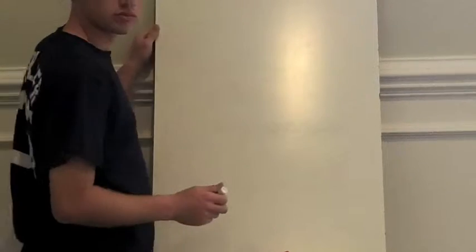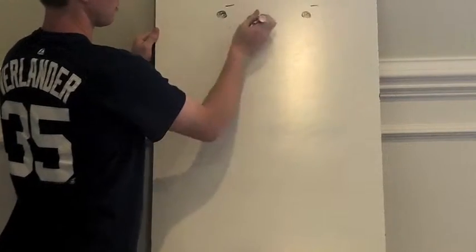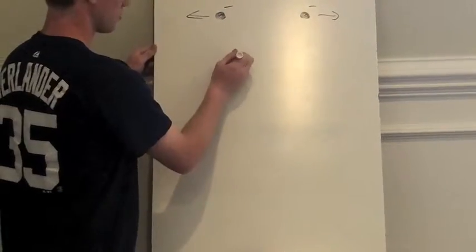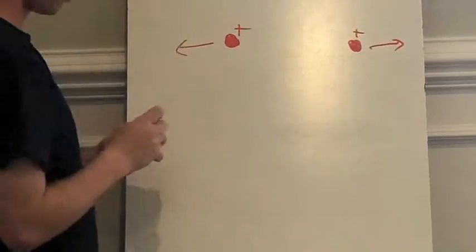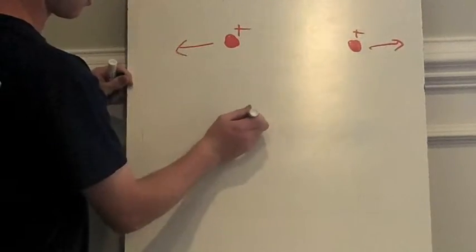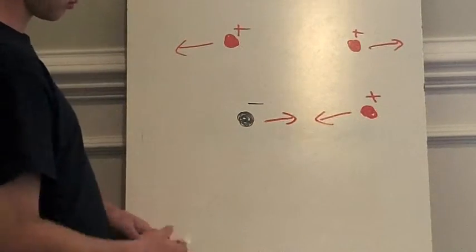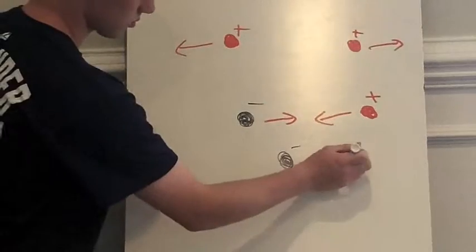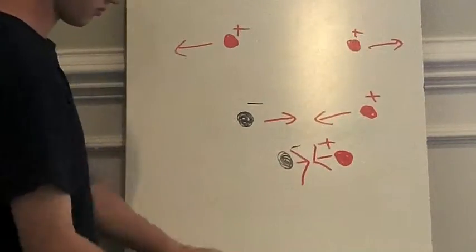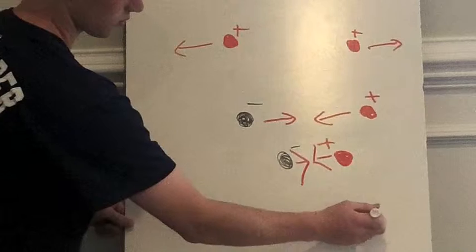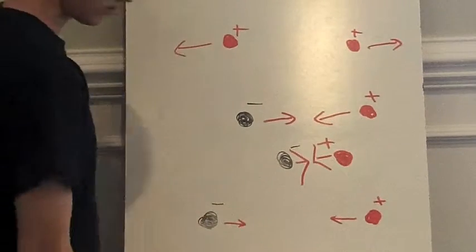But electrons aren't just randomly scattered around. Actually, it's not random at all. I think it's time we take an in-depth look at how electrons are configured in an atom. Electrons will repel other electrons, and protons will repel other protons. Meanwhile, electrons and protons are attracted to each other because of opposite charges. And according to Coulomb's law, the closer they are, the more they will attract each other, and vice versa.